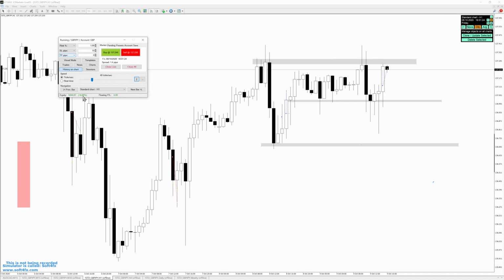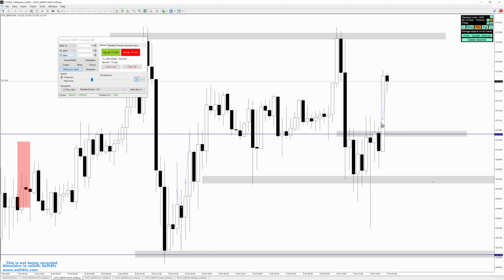Why did you take it when it broke the previous 30-minute high, not the 1 hour high? Because the 30-minute is still a higher confirmation time frame. This is why we took it on the 30-minute time frame, and we also planned it based on the 30-minute here as well.